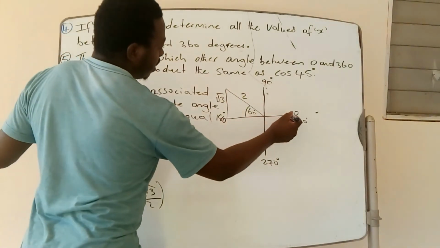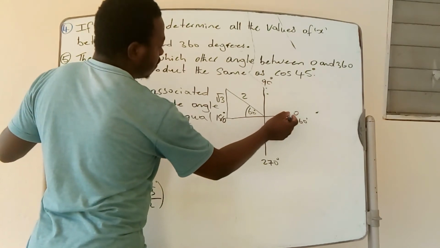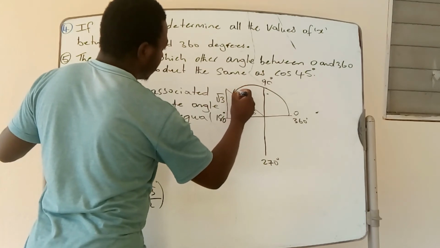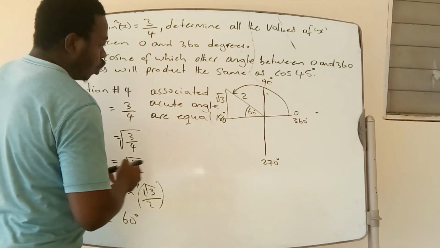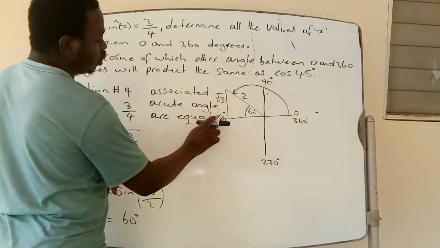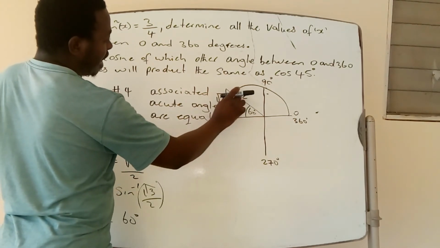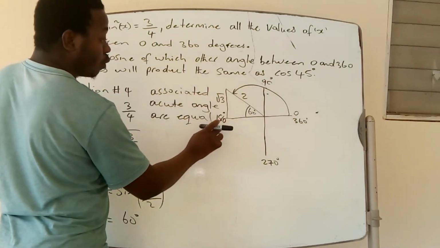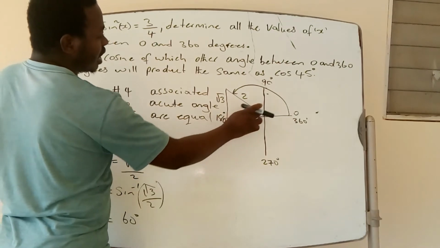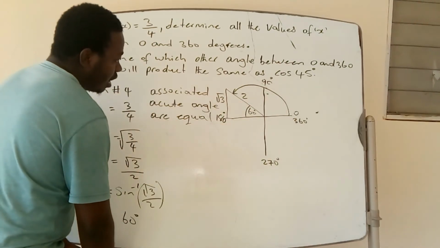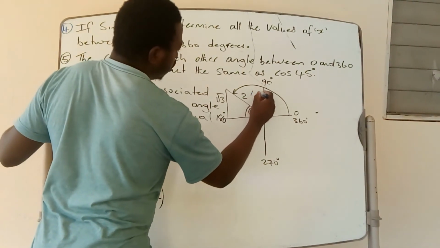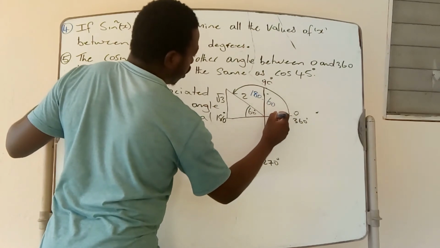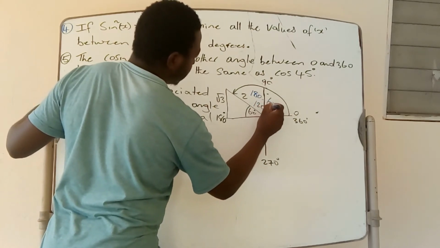Now, if this is the initial line, that's where you start measuring from, we can draw a loop to identify this angle here. Up to this line here is 180 degrees. Up to this line where I stop here, that's some angle plus this 60 would give us 180 degrees. So I can easily calculate this angle. This angle is going to be 180 degrees minus the 60 degrees here, which gives us 120 degrees.